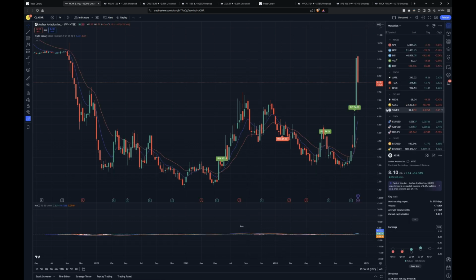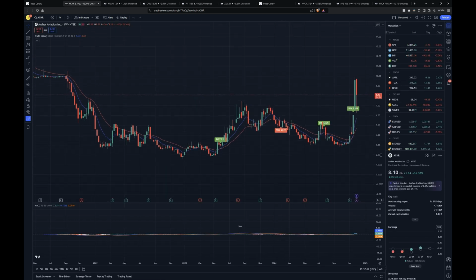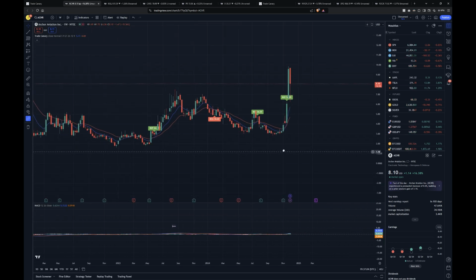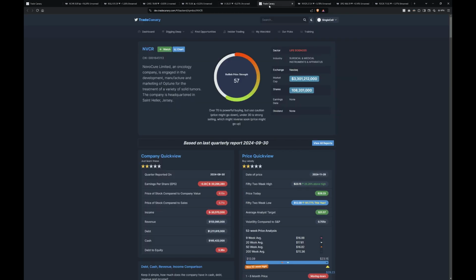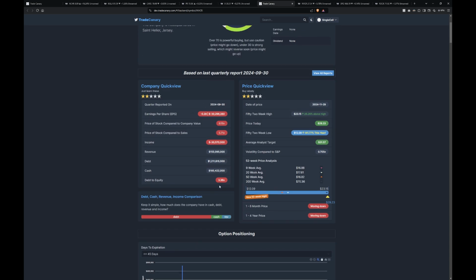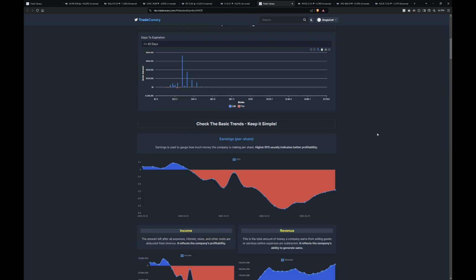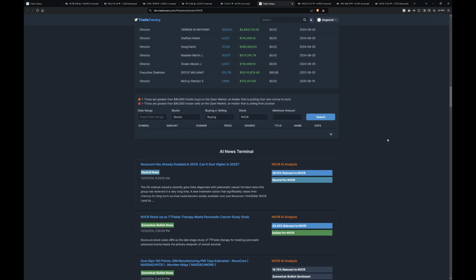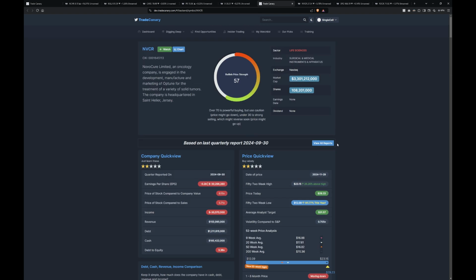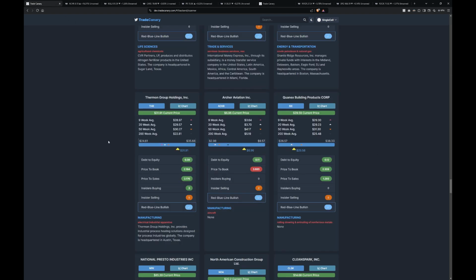Oh, there's Archer Aviation. Let's take a look at these guys. They make those... oh, wow. Okay. That's interesting. That's interesting. I wouldn't touch this with a 10-foot pole yet, but that is an interesting couple candles. So now this is where, and let's do this actually for the other one we looked at, NVCR. Fundamentally, nope, right off the bat, I'm not interested in a long-term investment in this. I appreciate they're making 52-week highs. On the price side of it, it looks good to me. But when I look through the fundamentals, nope, not interested. I want to see these guys making money. I want to see insider purchases. I want to see bullish news flow. So we can just quickly go through these things and find those really sweet setups.